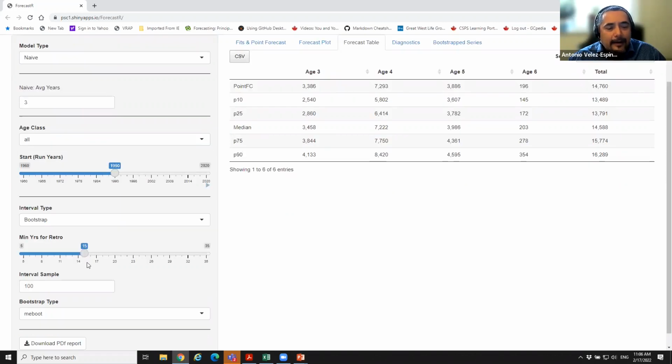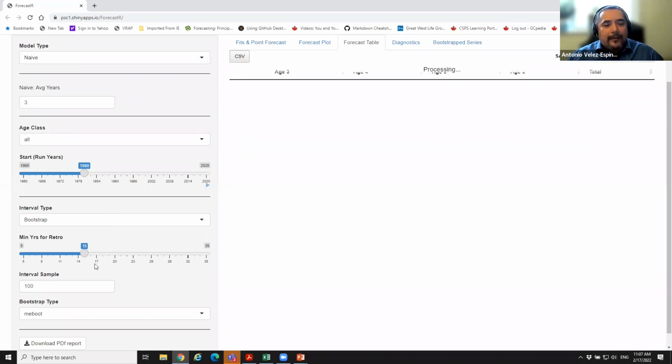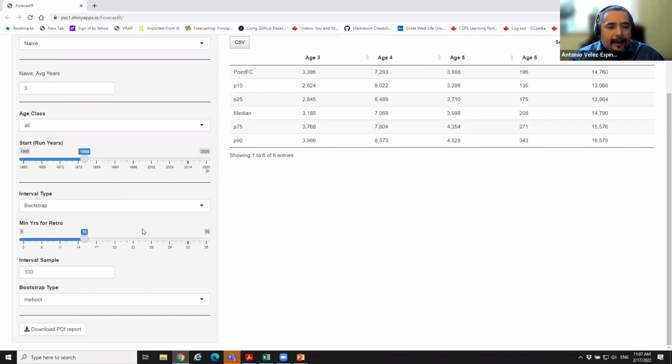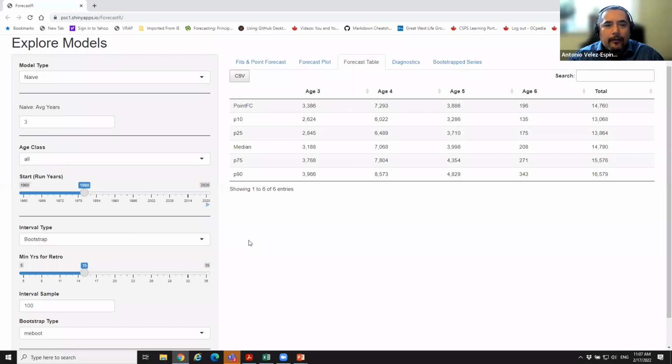And this is another very important sliding bar, which is to decide how you want to seed your first retrospective application. Retrospective evaluation, in case there are any doubts, answers the question of what would have been the performance of a particular model if I had applied it in this particular year, 20 years in the past, for example. So if the time series starts in, let's say, 1980, we are saying that we want to start the retrospective after 15 years. The first model is going to take the years 1980 to 1995 and produce the first forecast. It's going to compare it with the observed, and there is going to be an error, and that error is going to be quantified in some of the metrics that we will see in the next tab, the compare tab.